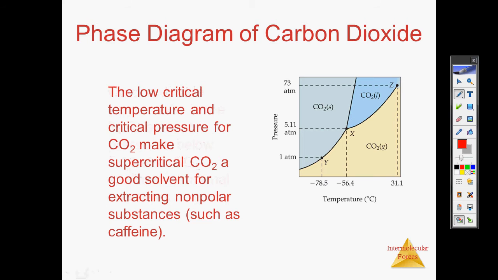All right. The low critical temperature and critical pressure for carbon dioxide make supercritical carbon dioxide a good solvent for extracting nonpolar substances such as caffeine. Let's think about that. What am I trying to say in this? Okay, give me a couple things. What do you think one thing I'm trying to say is?